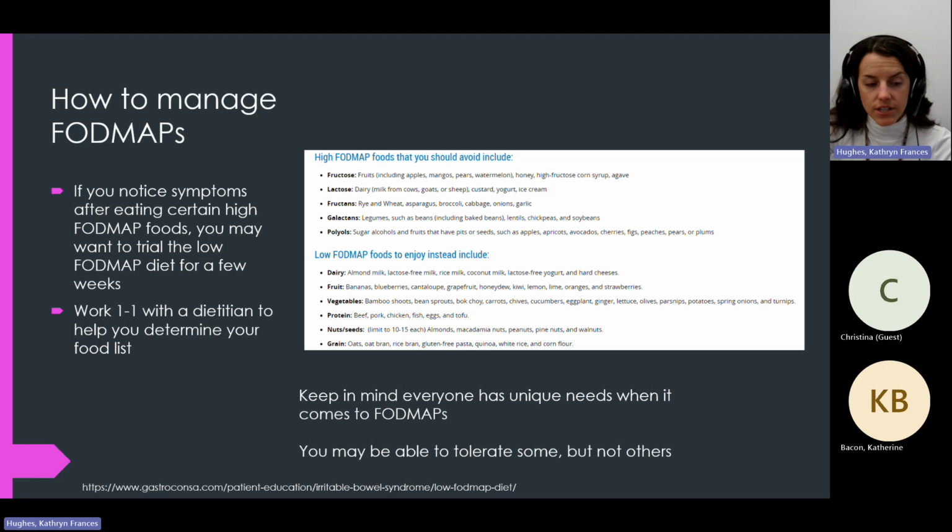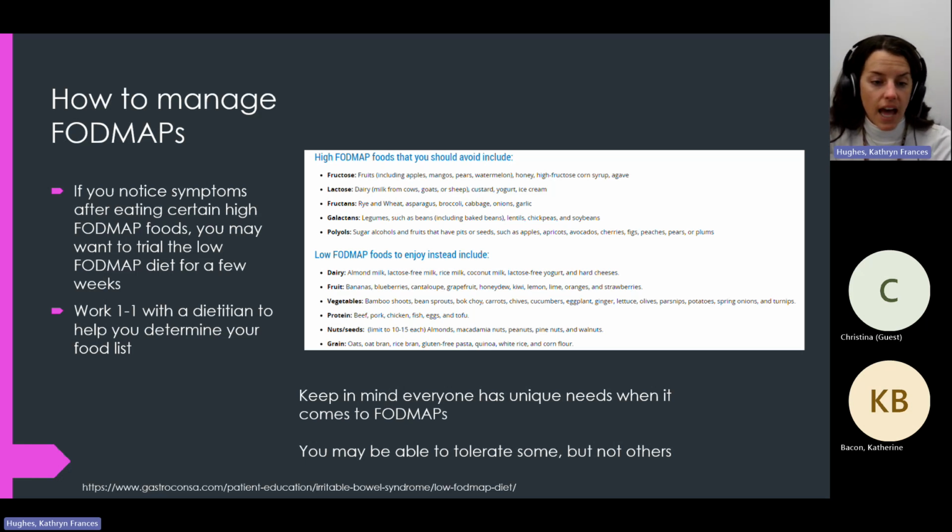If you notice symptoms after eating certain high FODMAP foods, it's kind of small here, but we can see certain fruits like apples with the skin, or certain dairy products, or wheat, cabbage, onions, garlic. If this is resonating with you, you might be sensitive to FODMAPs. So sometimes we try to omit them for a few weeks. And if we get symptoms that resolve, that's great. And then we slowly add them back in one at a time.